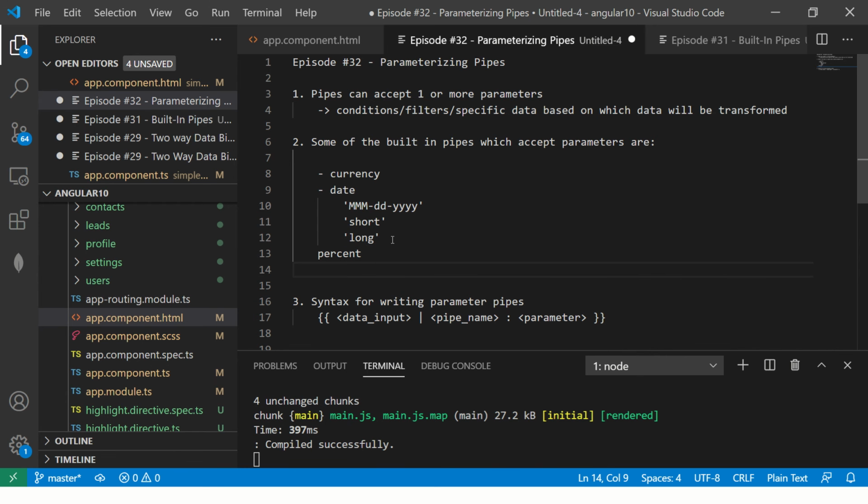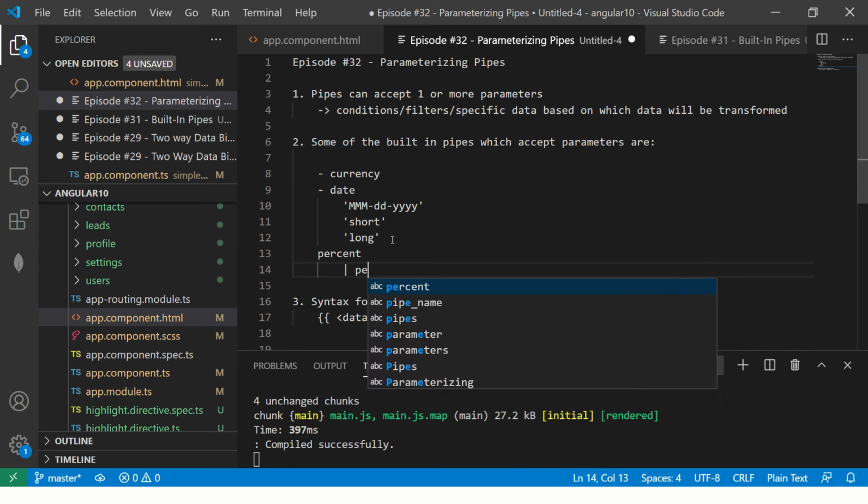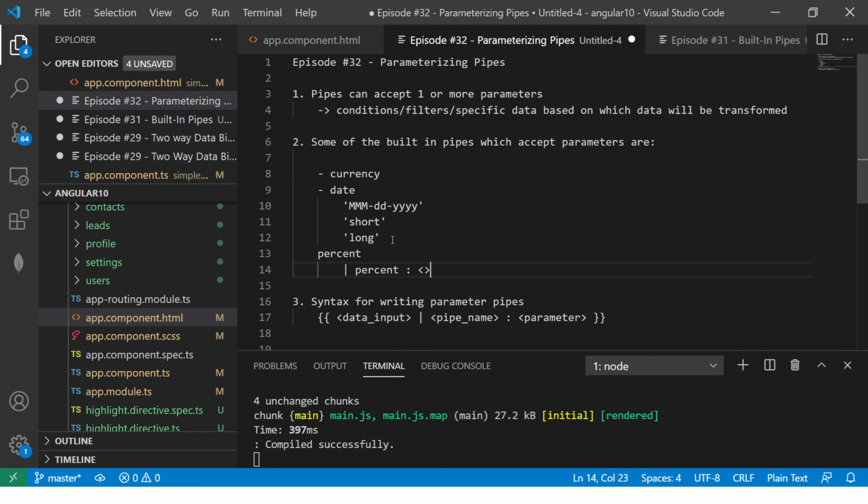Now in percent it will take three things, right? When you say percent, after that the first one is the minimum number of integers, right? Which is the numbers before the decimal. So that's the minimum number of numbers before the decimal. The next one, after the point, will be the minimum decimal points, and the next is the maximum decimal points, right? Let me show you that with an example now.